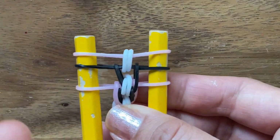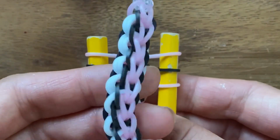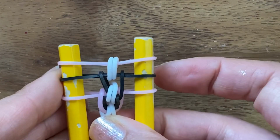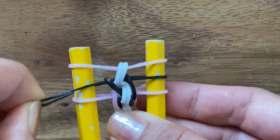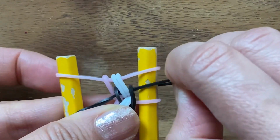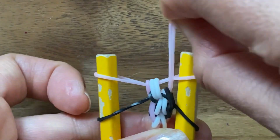So if you can see, when you make the bracelet, you're making it this way and then it'll turn this way. So when I was making it, I thought I was making this kind of bracelet, and I turned it around and I saw this one. Now you're going to do the pink band. So every time you do the pink band, you're going to invert it. So the pink and the black get inverted, and the pink gets pulled up, and the same thing on the opposite side. The pink and the black inverted, and the pink gets pulled up.